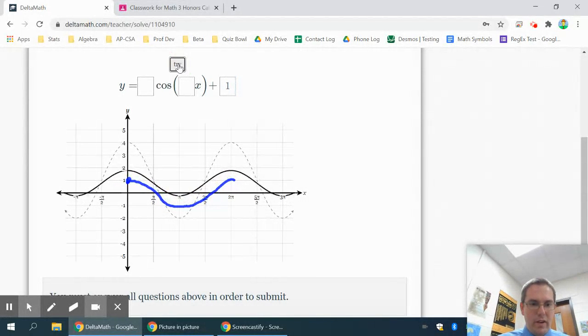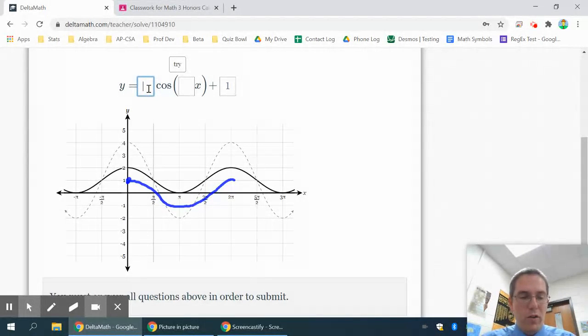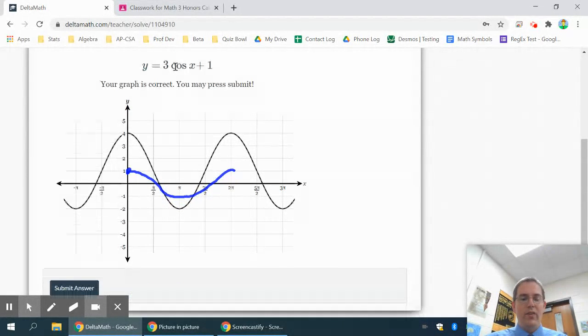it's going to slide it up a little bit, but I'm pretty satisfied with that. It looks like it really is centered around 1. It's kind of balanced around 1 like my other graph is. But now I have the issue of it not being stretched enough. So now I would adjust your amplitude second. So I go from 1 to 4. That's a distance of 3. So I'm going to try an amplitude of 3. The vertical stretch or the amplitude is the number in front. I try it, and then that gets it to you. I would recommend going through these in that order. First, worrying about your vertical shift or your midline, then worrying about your amplitude.